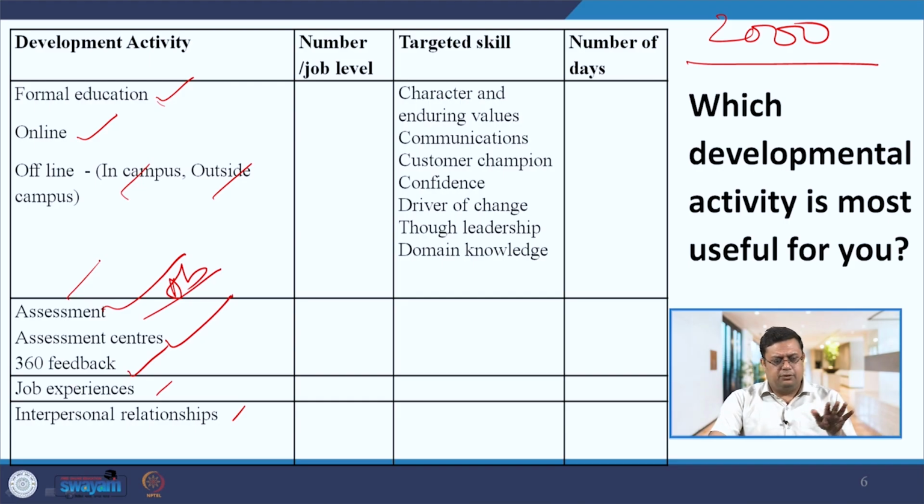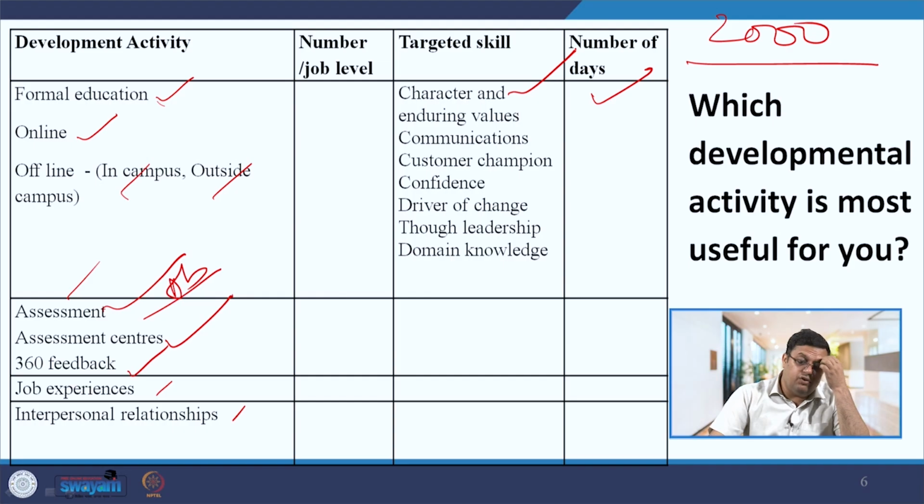So as of now you can develop this form, and then you can ask each individual which developmental plan that person would like to pursue, for how many days, and which particular skill that person wants to develop through that plan. Then you can club all the employees according to the skills, and develop the developmental plan, so that you can do the annual planning for the developmental activities for all the employees also.